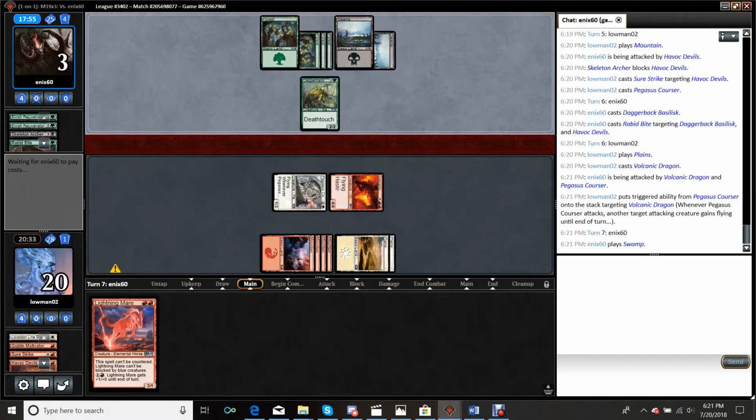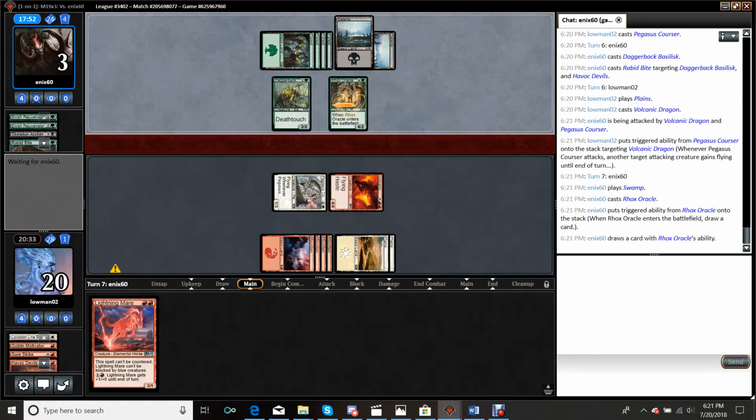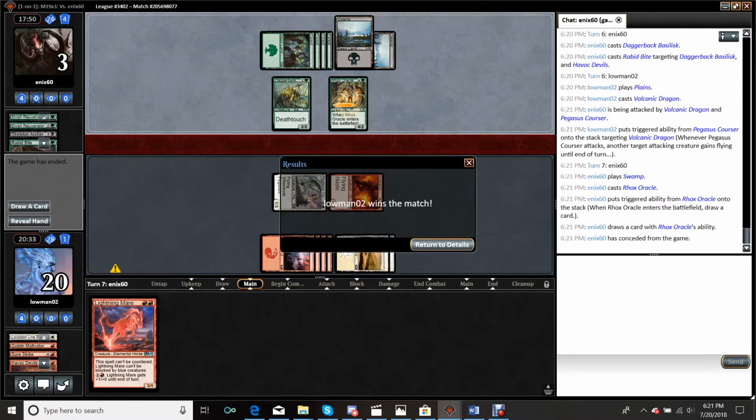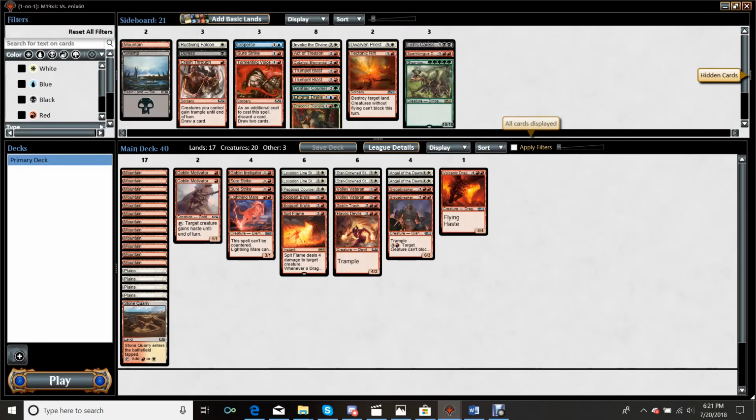Okay, you have a Lich's Caress to gain some life. No, this dude, that's not doing anything. We're still flying over the top. I feel like we're probably pretty good here. Alright. Let's return to details. Let's edit the actual deck. I actually liked having one more Plains in this deck.